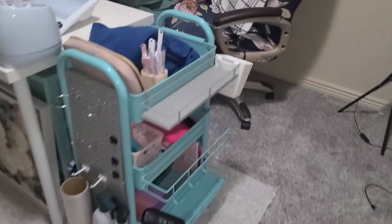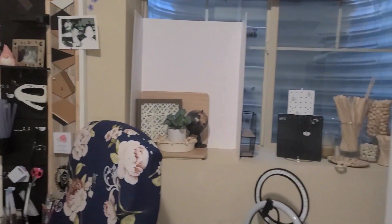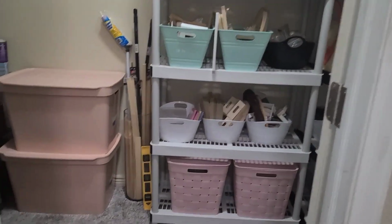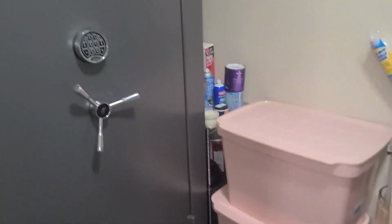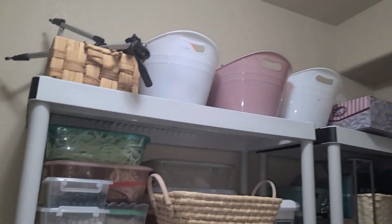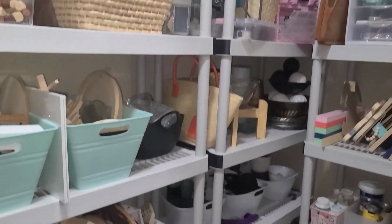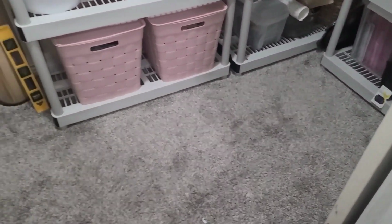Now, don't get me wrong, this whole space that I'm showing you is still unorganized. It is a disaster. It is my next point. But the closet, I was extremely happy about the closet. We can get into the closet. We can close the closet door. My husband can get to the safe, which he's always saying, if I don't keep it clear, what's going to happen when the zombie apocalypse hits? He's not going to be able to get in there and get the supplies that we need. So now he feels like he can safely obtain anything he might need to protect the family.